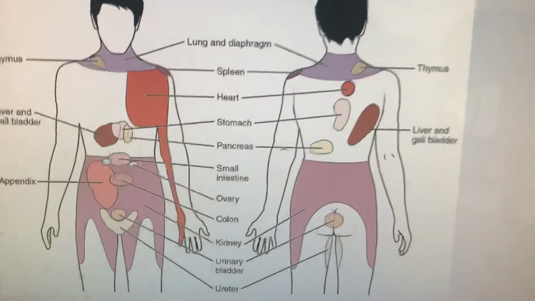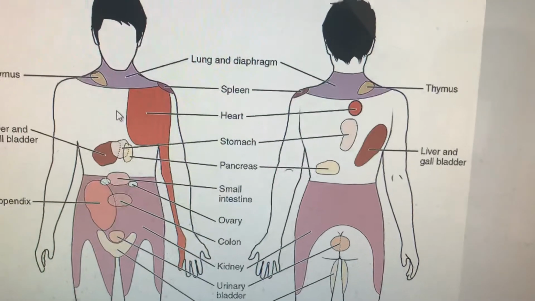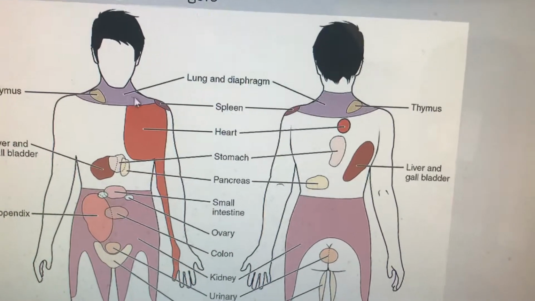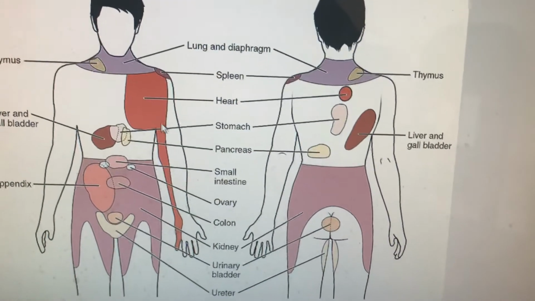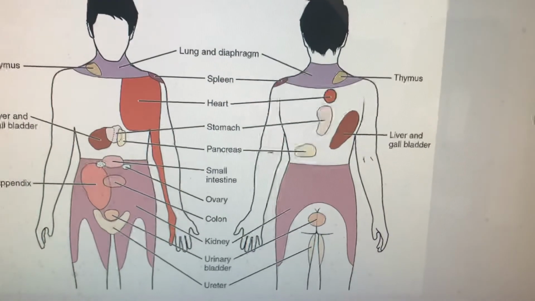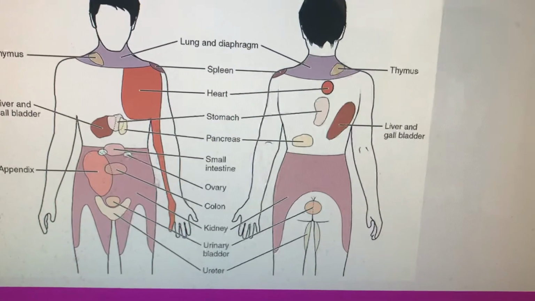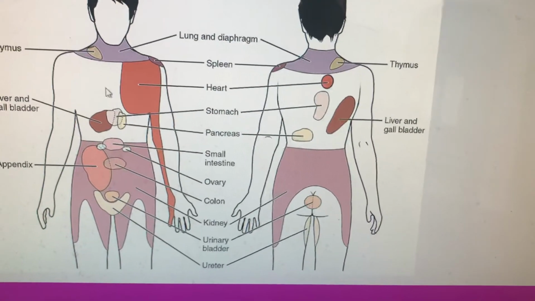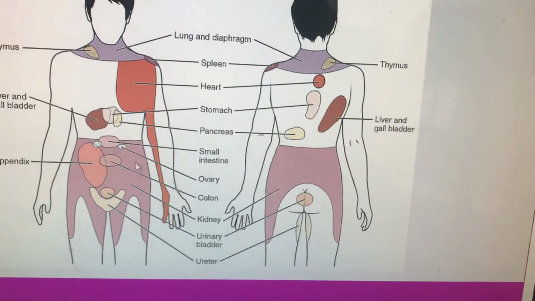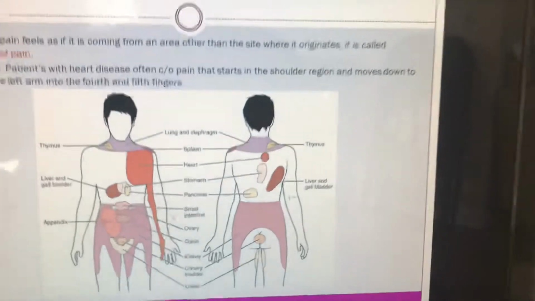As you can see, they would be having some chest pain here, and they would start feeling it in the shoulder, and it's going to come down and go into their fingers. So these are your sites for referred pain. That just means that it could be coming from your chest, or from a different area, but you're going to feel it in different parts of the body.